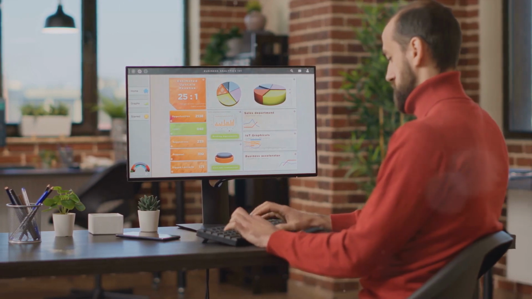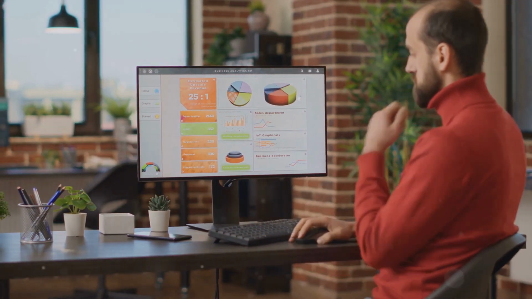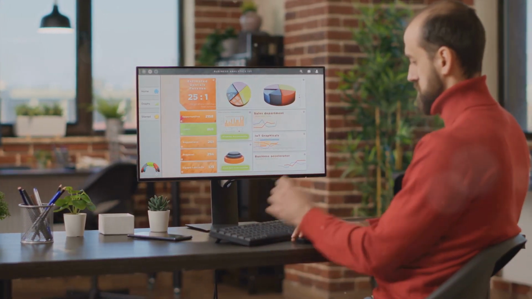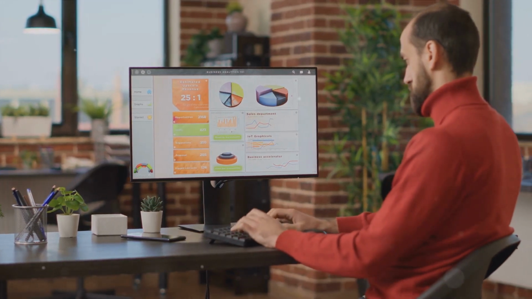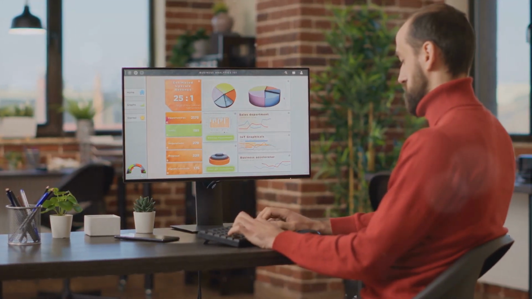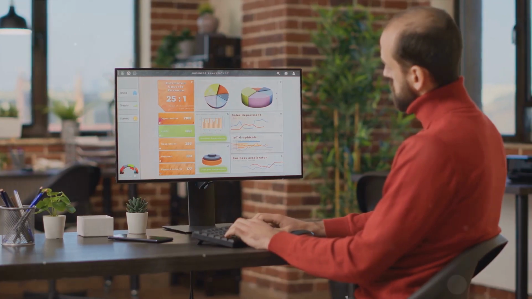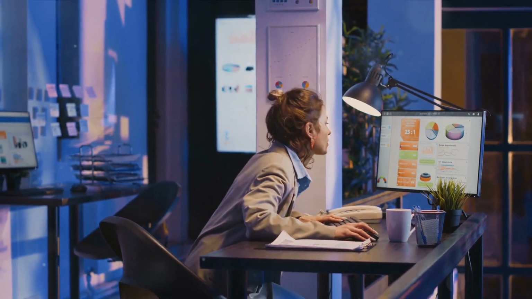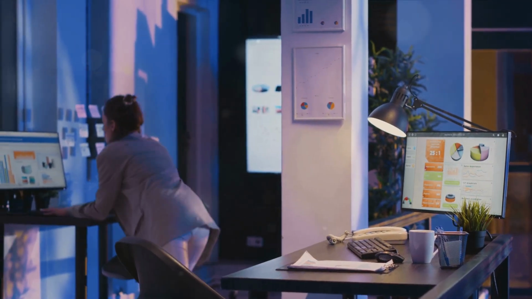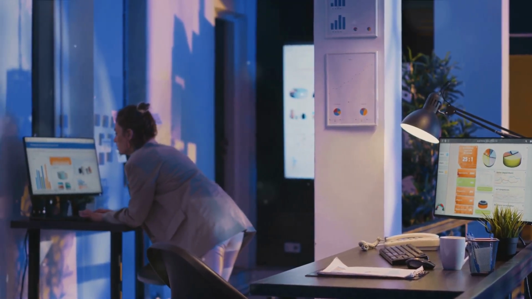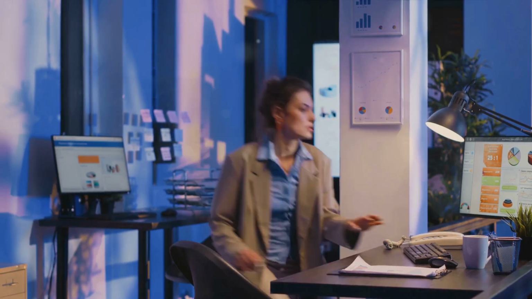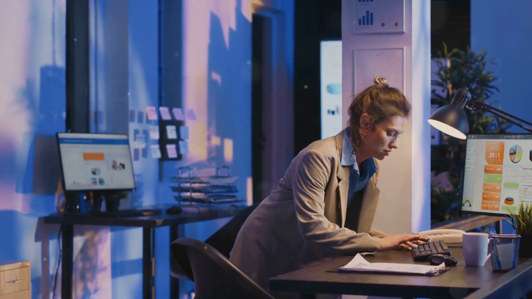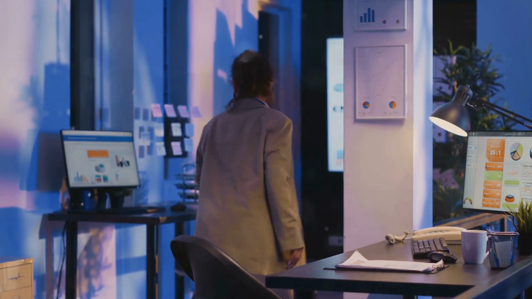Then, we navigated the Up Promote dashboard, your command center for all things promotion. This is where you'll track your progress, manage your promotions, and monitor your earnings. Understanding the ins and outs of this dashboard is crucial, as it puts you in the driver's seat of your promotional journey. Take the time to familiarize yourself with the platform, and don't be afraid to explore each feature, as every bit of knowledge will help you maximize your success.